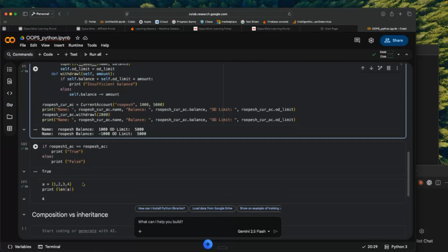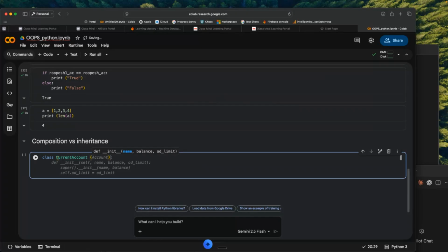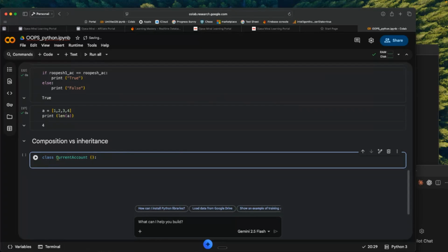What is composition? Composition means, instead of defining current account as an inheritance, this is the example of composition.